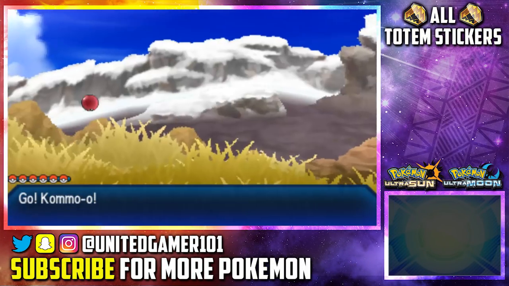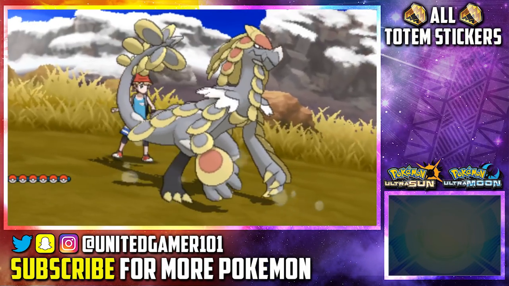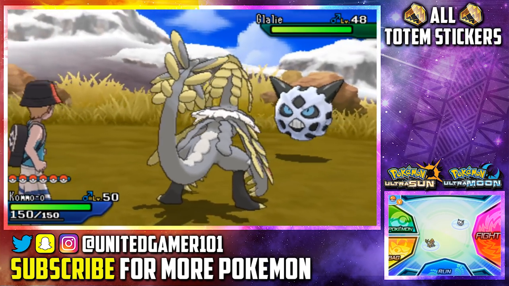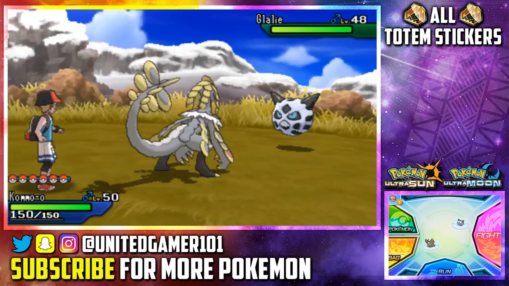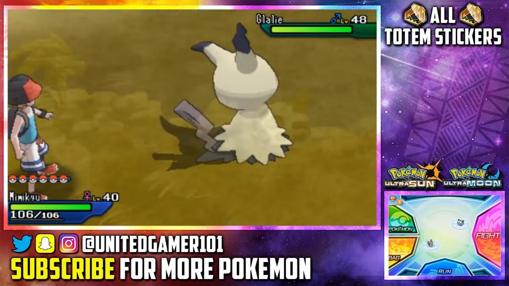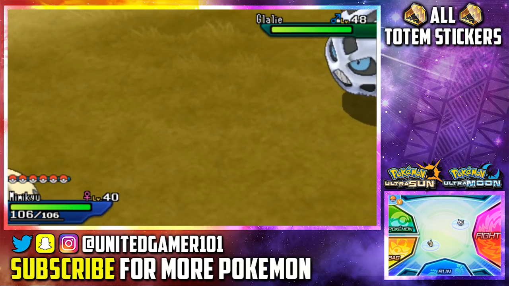What's going on YouTube, United Gamer here, and welcome to a guide on how to unlock totem-sized Pokemon by collecting all 100 Totem Stickers. This is a really cool new feature in our second adventure of the Alola region, and I'll be showing you step-by-step on how to acquire every single one.